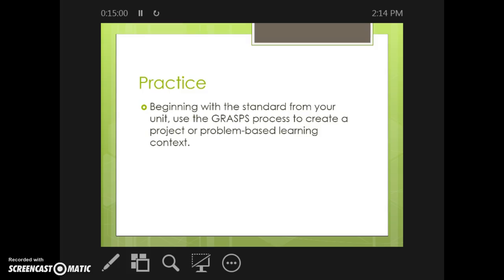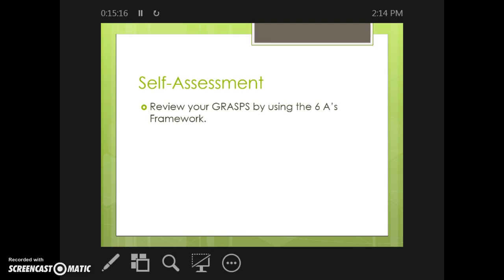Okay, so you're going to, like I said, use the standard from your unit and those objectives and use the GRASPS process to create an authentic assessment or performance assessment for this unit. What I'd like you to do before you start writing the details is to review what you've noted down in that GRASPS framework by using what Grant Wiggins calls the 6 A's.